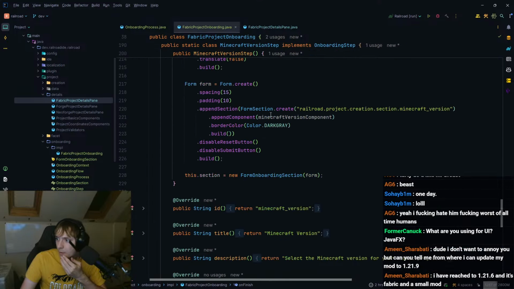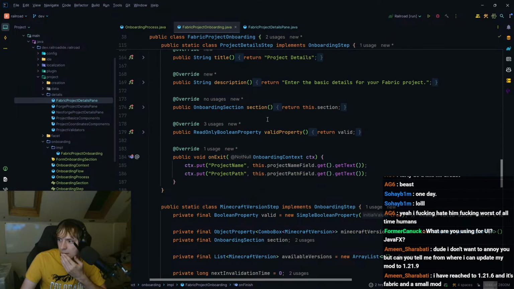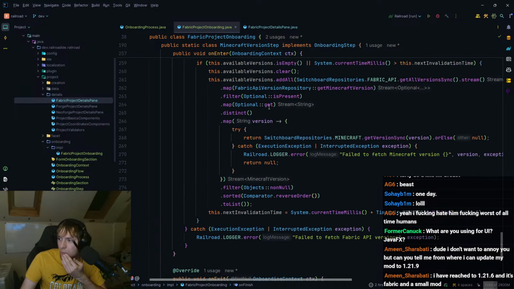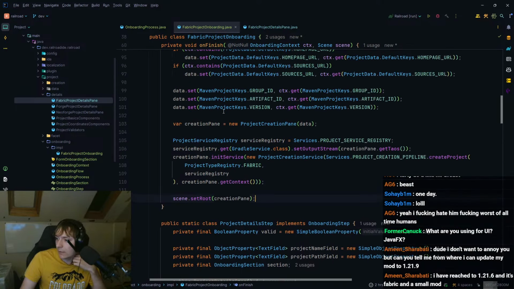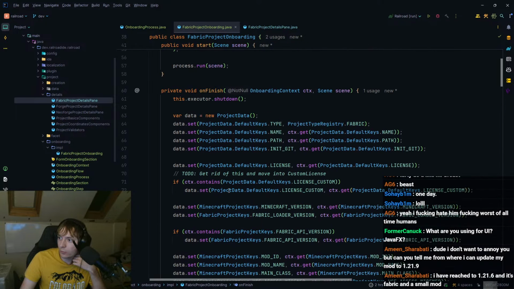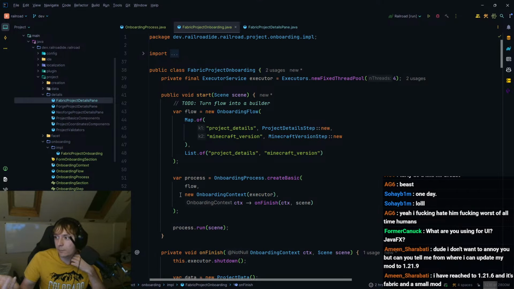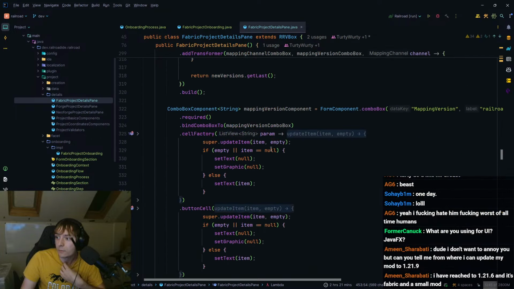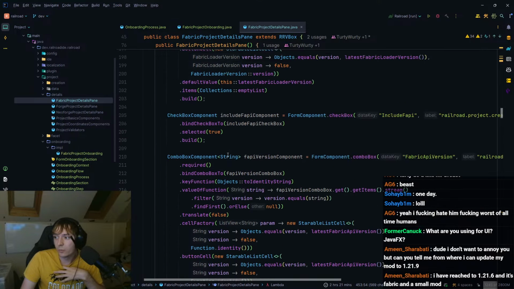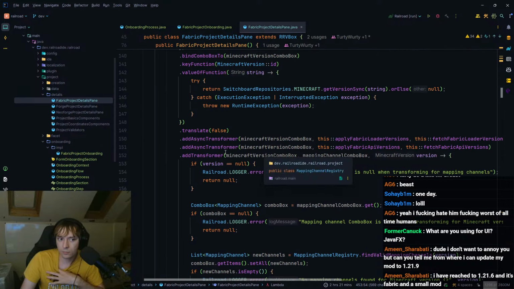This is pretty much everything we need to do. Obviously, we're going to want to move these actual steps into their own classes. And then we're going to want to add more steps, right? So we want to add all of the other steps, which will basically be every single field that is in here will be moved into a step.